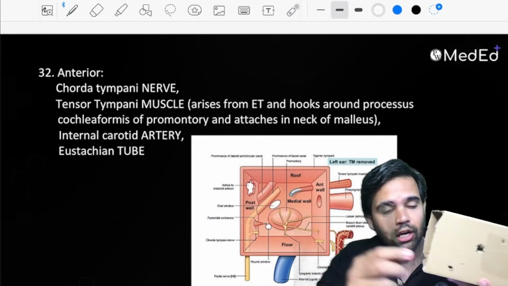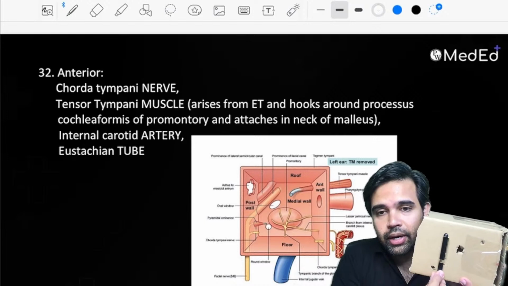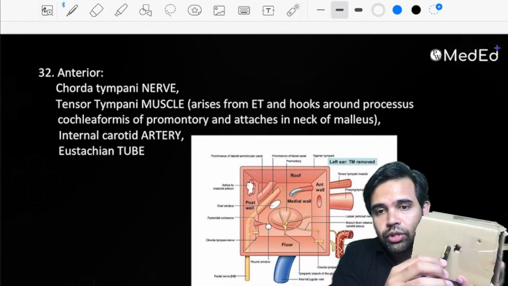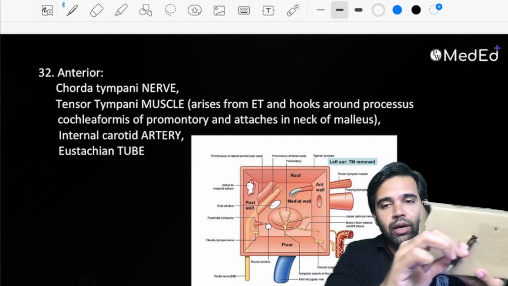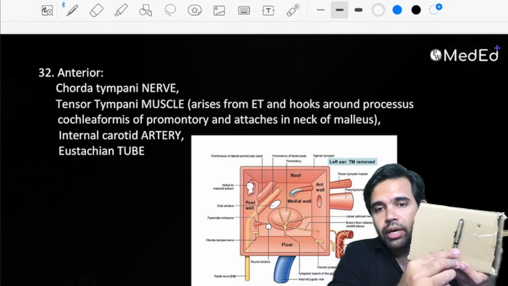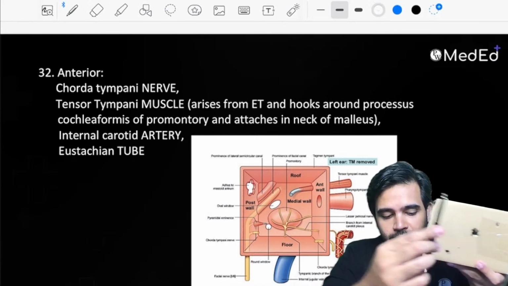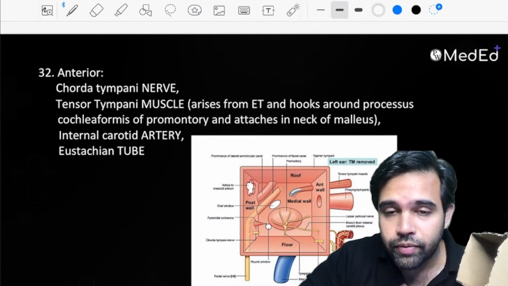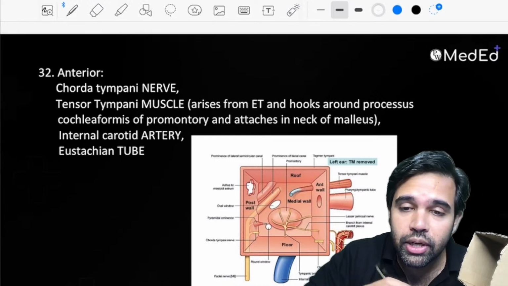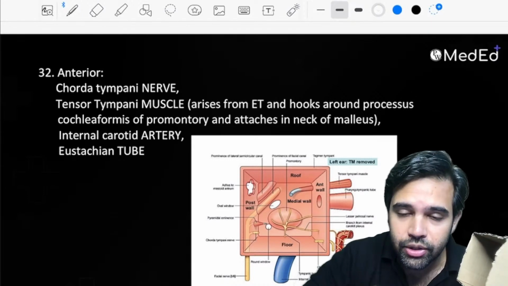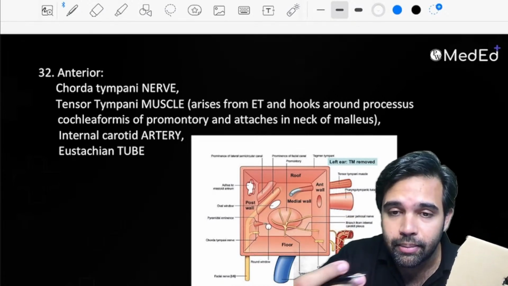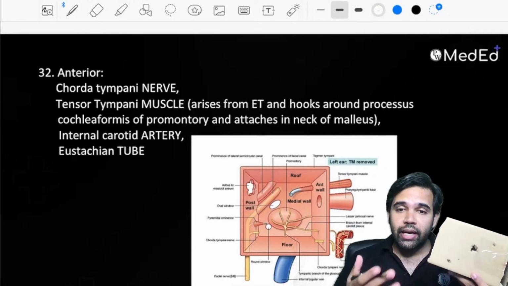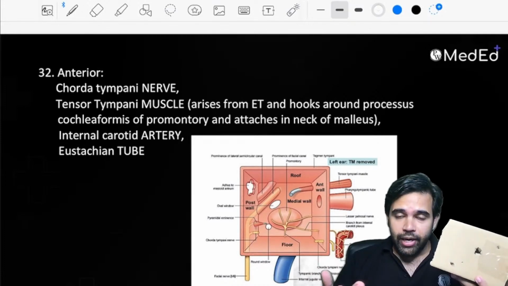This is the artery. Very closely associated is the internal carotid artery. So this is the opening of the eustachian tube, and the eustachian tube is going downwards and anterior like this. The internal carotid artery is right there. So I am one of the few surgeons in India who does something called eustachian tube balloon dilation. इस eustachian tube को हम लोग balloon डाल के dilate करते हैं to evacuate any mucus plug that is stuck over there and to reverse any inflammatory process.